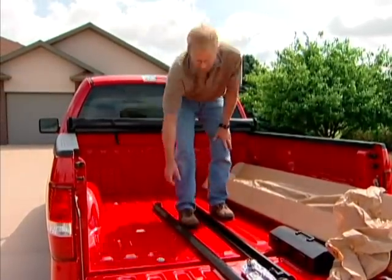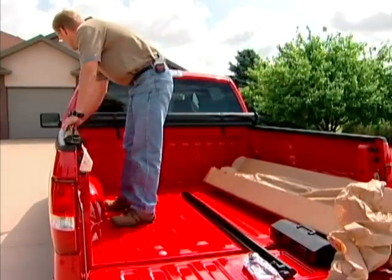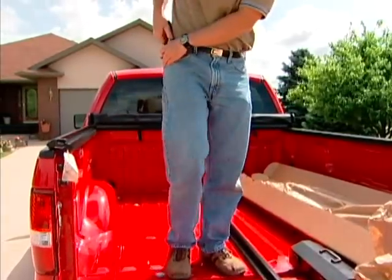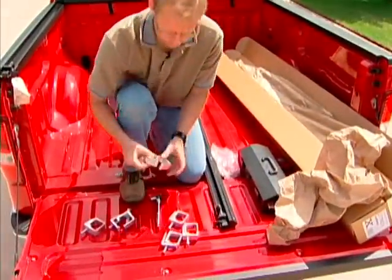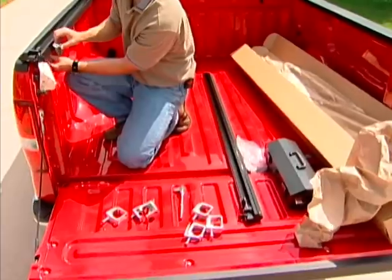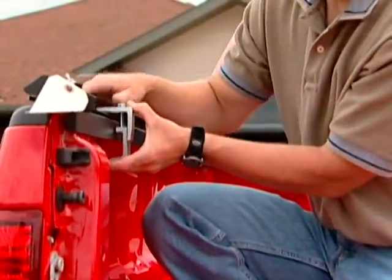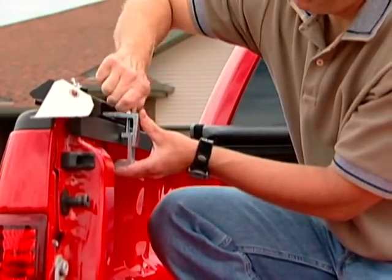Next, you'll come and pick up your driver's side rail and lay it on top of the pickup rail for now. Now you'll open up your clamps. Next thing I do is I put a clamp on at the back. And I slightly tighten it down. What this will do is it'll prevent the rail from falling off the side of the pickup and scratching your pickup.